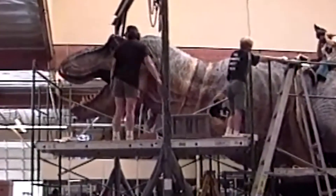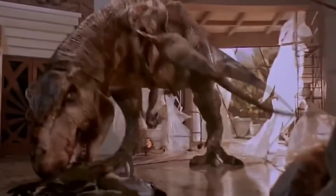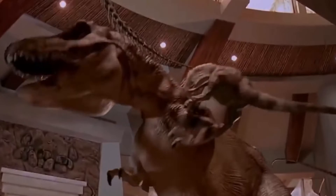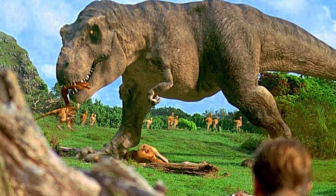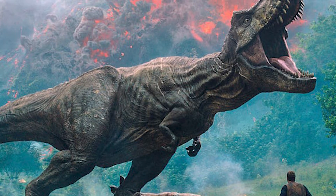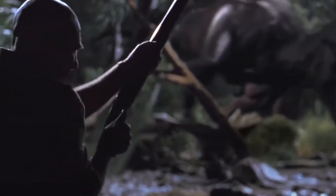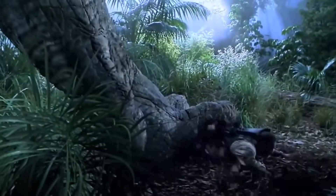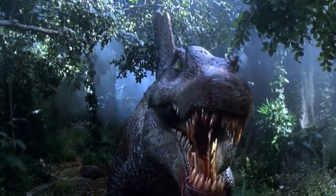Despite the water issues, the animatronic functioned admirably, allowing director Steven Spielberg to reduce the filming schedule by four days. A second animatronic was built solely from the waist up for closeup shots and strong interaction with the Tyrannosaurus. Because of the requirement for closeups, the skin and paint of this animatronic were more detailed. It had relatively limited animatronic capabilities, but was extremely well built. The animatronic also had a computer-based action memory that could pre-program moves to be replayed flawlessly several times — allowing the Tyrannosaurus to push through the toilet hut wall without injuring the actor inside.